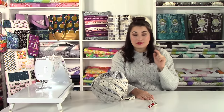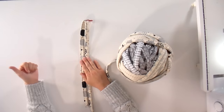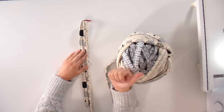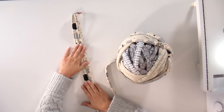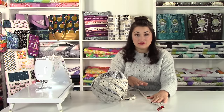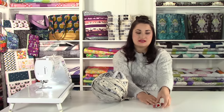All right, so I'm gonna fold this over and line these guys up right where that clip is. Here is a very, very important step, or your rug is gonna look a little goofy when it's all done. You wanna make sure that your double fold sides are facing to the left and your single fold sides are facing to the right. That way, the outside edge is always gonna be that single fold bold edge, and it's gonna look finished on the outside. If not, it's just gonna look a little backwards when everything is said and done.